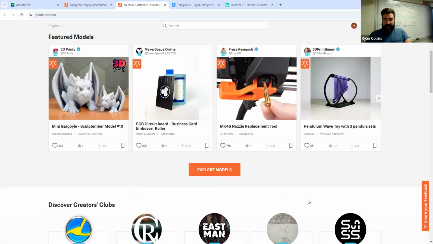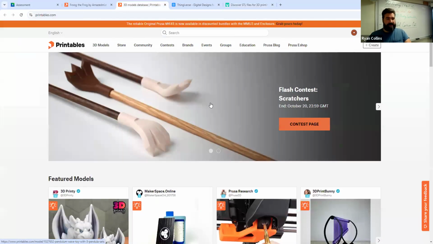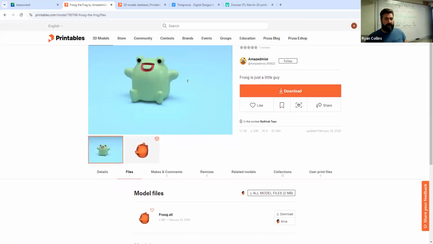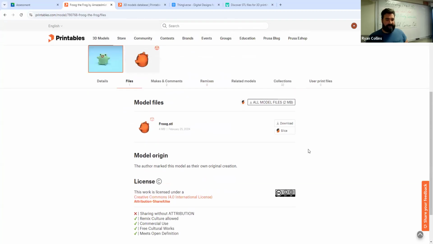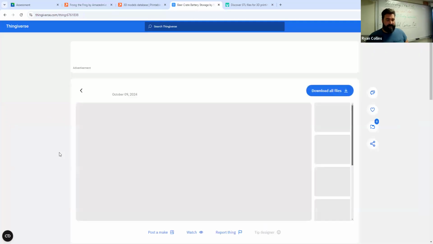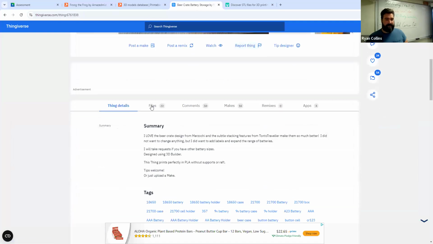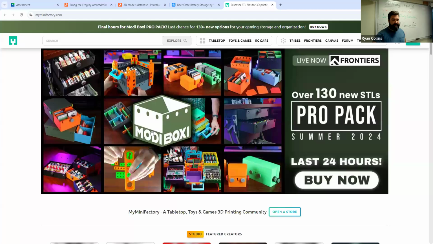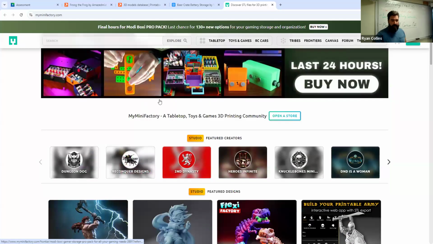But I want to find something that's fun to bring in. So I already looked up a Frog the Frog. It's adorable and fun and entertains me. So what you do, you can of course go to download, or any of these, you can find just the file itself and go to download the file itself. Same thing on Thingiverse. If you want to make tiny little crates, same deal, go down to the files. There's going to be a huge amount of things, but that's simply because you can download different iterations of them and just use the download thing, not in Cura, because we're not trying to print those. We're trying to get the actual STL file. Same thing goes for anything on Printables. You want to make, I don't know, handy hand.